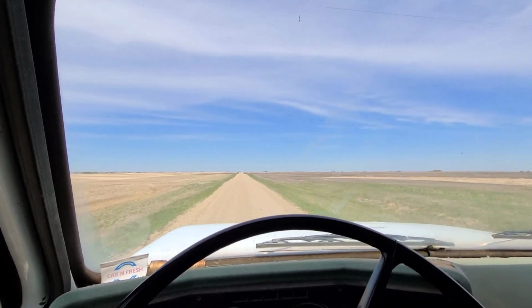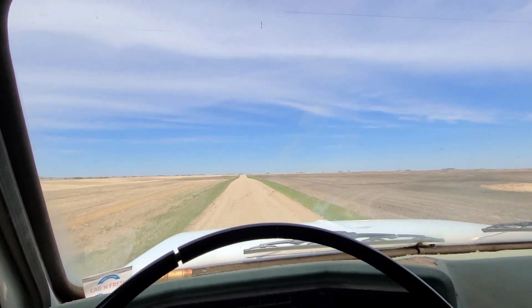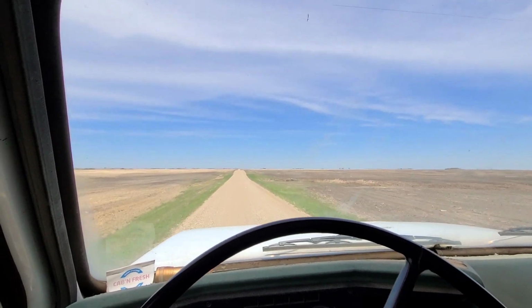So I got a lot to get done here, because the buddy there needs his roller back so he can roll his lawn that he planted around his new house.